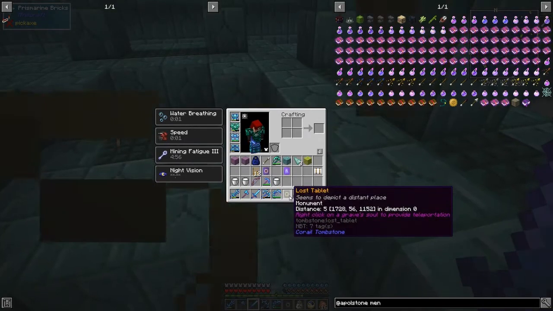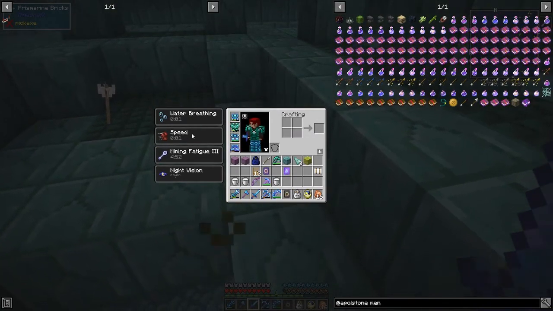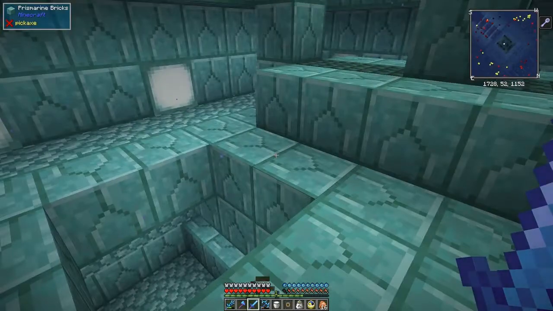So obviously the other two elder guardians are around about here. What's this there? I've got this. Water breathing, yes, we know that. Speed, I've got speed, night vision, yes. Mining fatigue, of course we get mining fatigue because we're here. So what I could do now is to go and attack the other elder guardians.